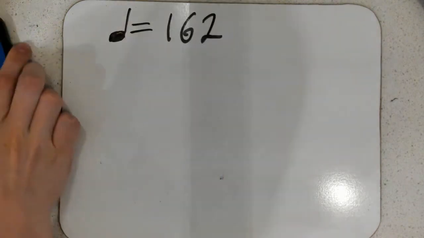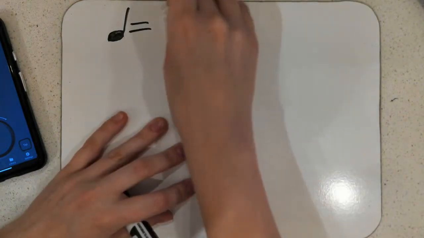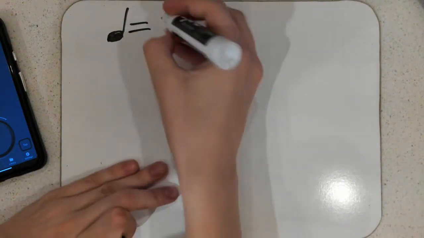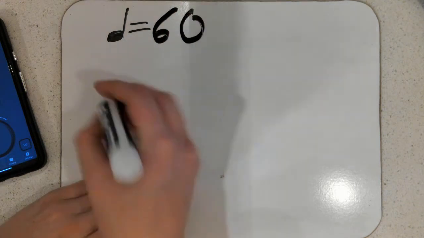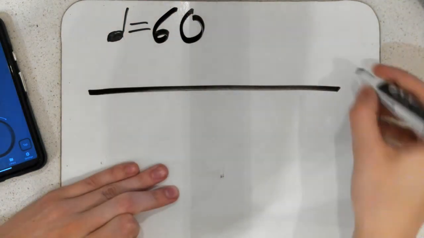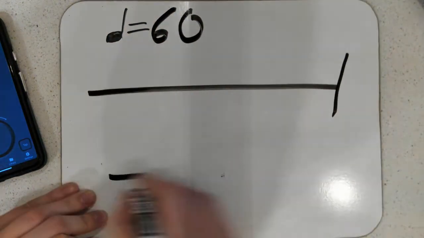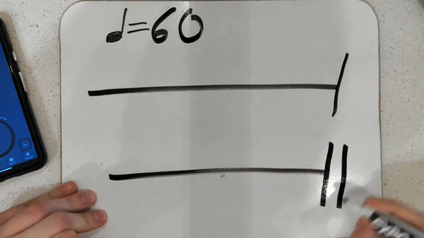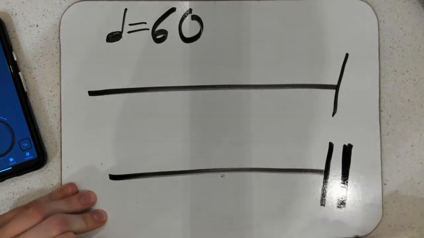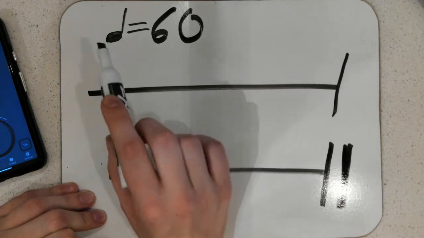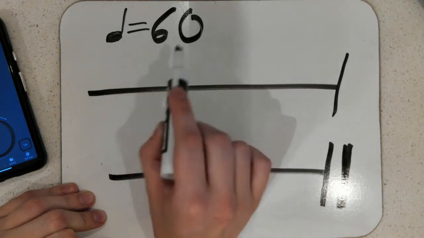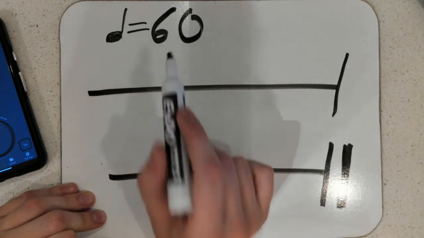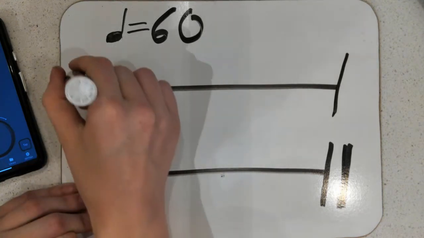I could also see a very different number, and this is the number we are going to use for our first quick rhythm example. I could see 60 BPM. Now if I saw 60 BPM, how many seconds would each beat take? If each beat is 1/60th of a minute, each one is going to be 1 second long.